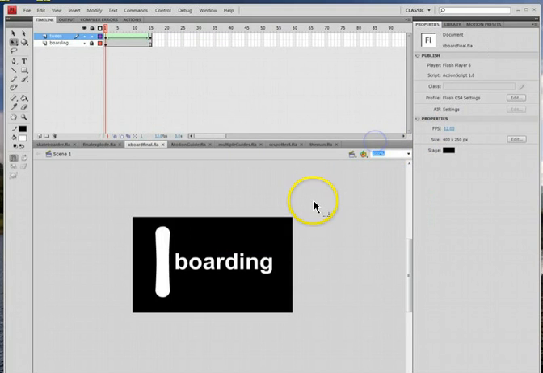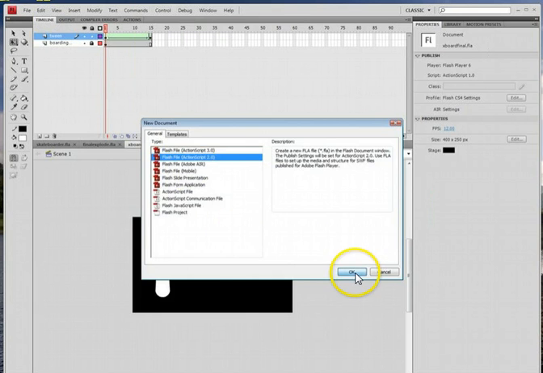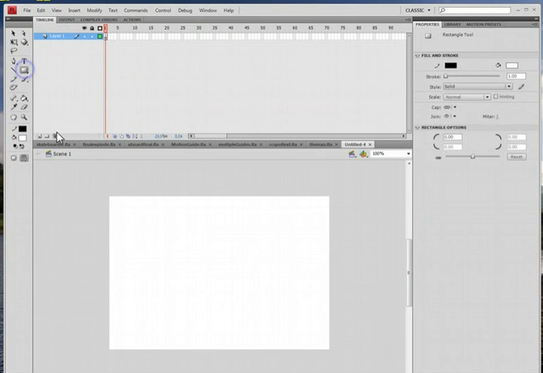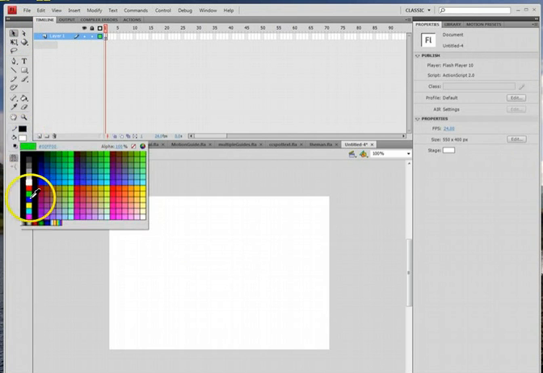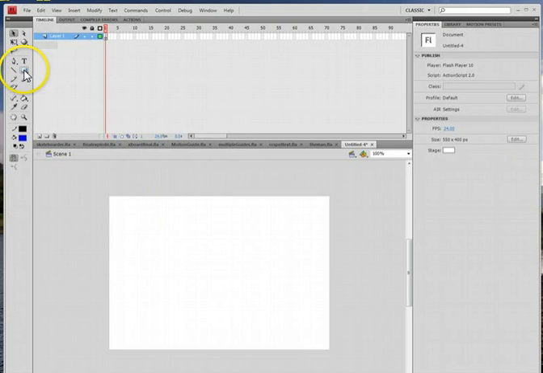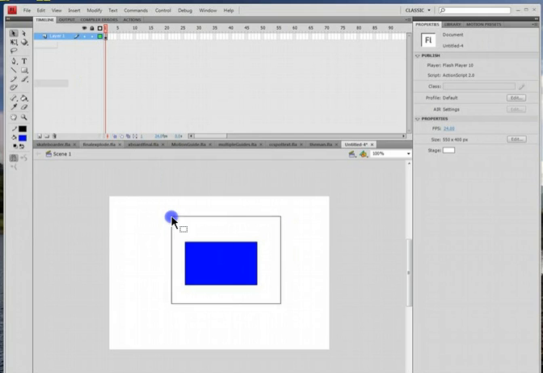All right, so let's do a basic example like we always start off. So we'll go New, ActionScript 2, and again we're going to start off with a particular shape. Now when you do shape tween, you don't have to convert it actually to what we call a symbol. And actually let me start off and fill this in with a color so it stands out a little bit better. So we'll pick a rectangle like I just showed you, or something simpler like that. Okay, now this is a shape. I'm not going to this time grab it all like that and try to convert it into a symbol. I'm going to leave it like that.